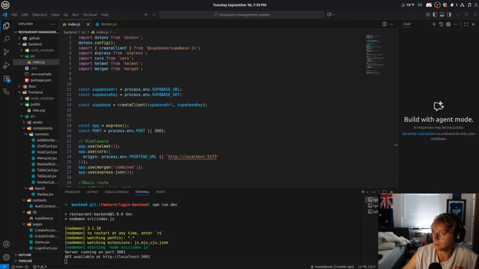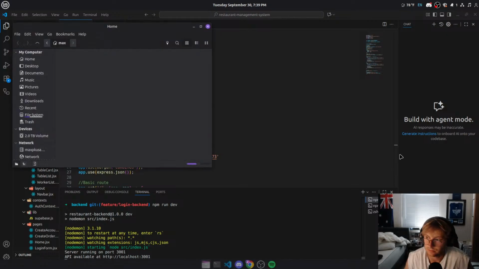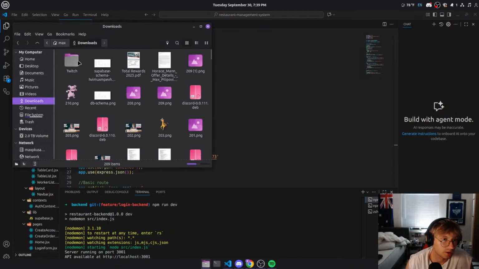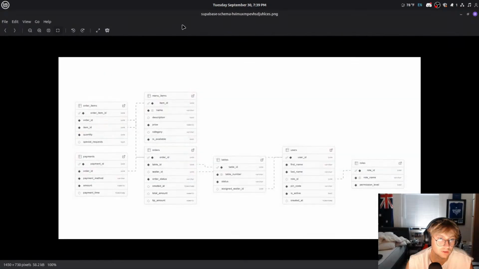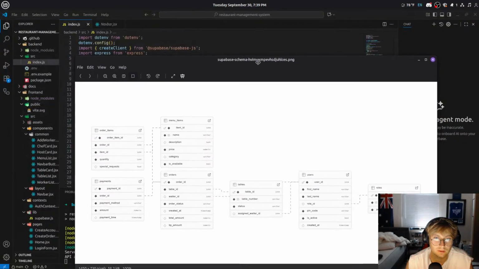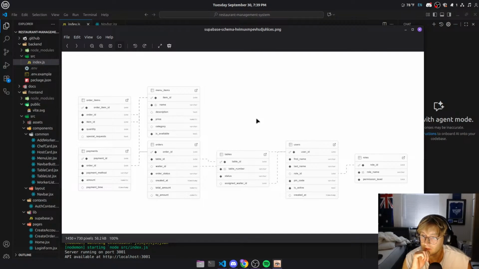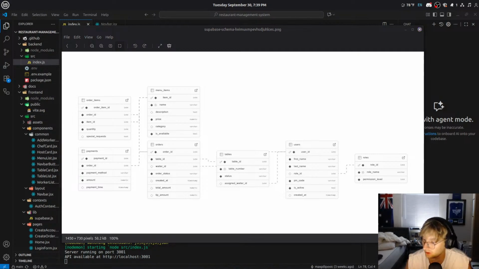Okay, I'm trying to think about what the best way to add all this data is. So this is what I'm working with here. Supabase schema. So this is our schema right here. I gotta put data in based on the schema and create some post routes.